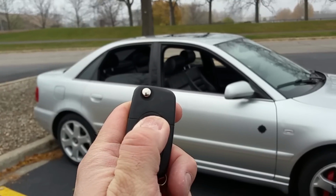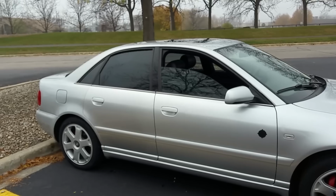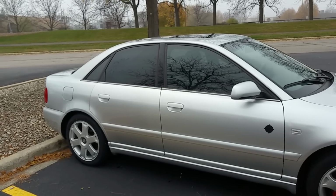Number three, click your lock button three times and hold to roll up all your windows. Close your sunroof.